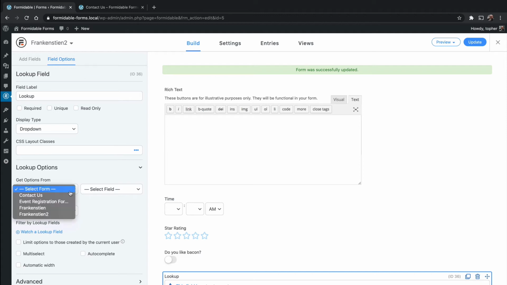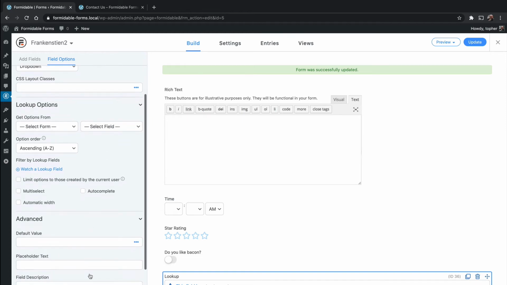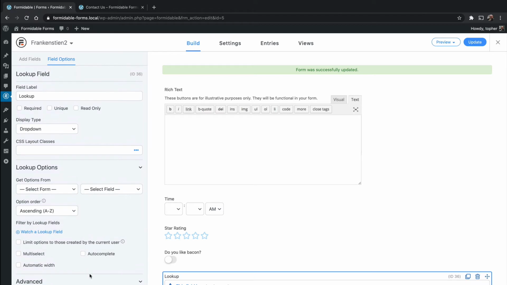You have to get your options from another form, and then from within that form, another field. So I don't have the other form set up, so we're not going to go all the way through it. But it is very much like the dynamic one. So once you've got some other form, so you've got a form full of cars or something, then it's relatively easy to set up.